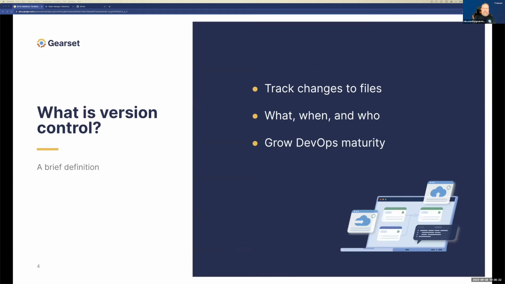So let's kick things off with a look at what version control actually is. Some of you might hear the terms version control and source control used interchangeably. I know I have, and largely they mean the same thing. At the core of both concepts is the idea that as we continue to develop change, we want to be able to track that change over time and have the ability to see what was changed, when it was changed, and by whom. Effectively, this is seeing the different versions of things, hence the term version control.